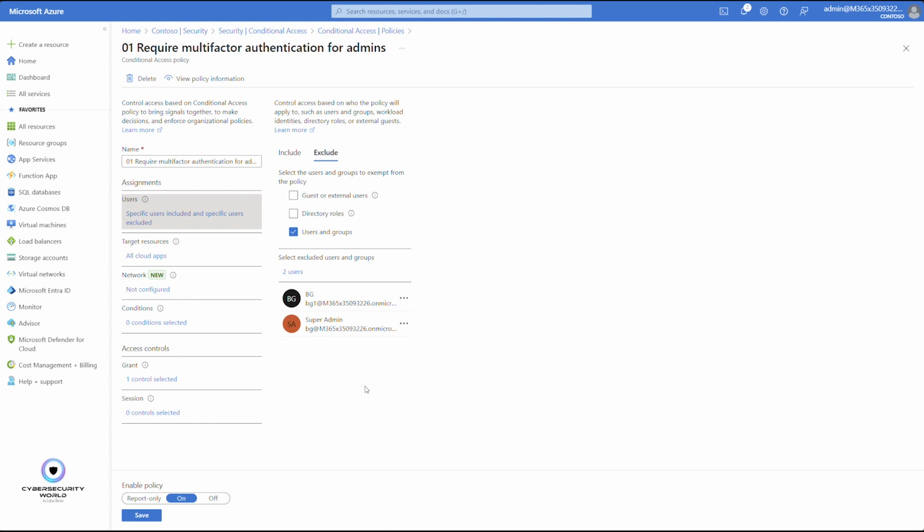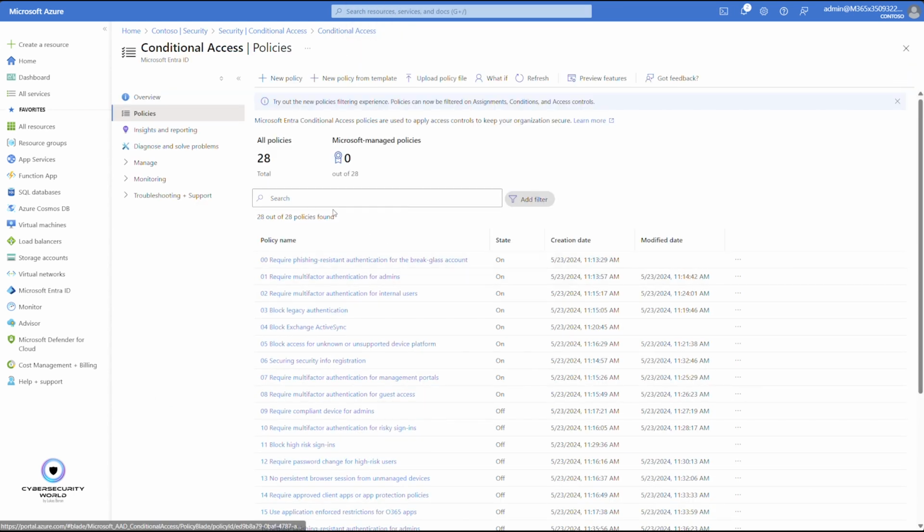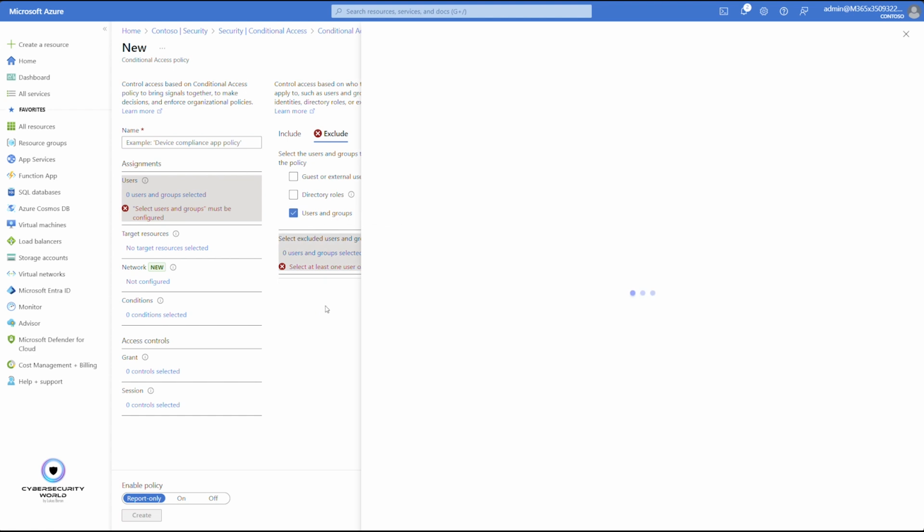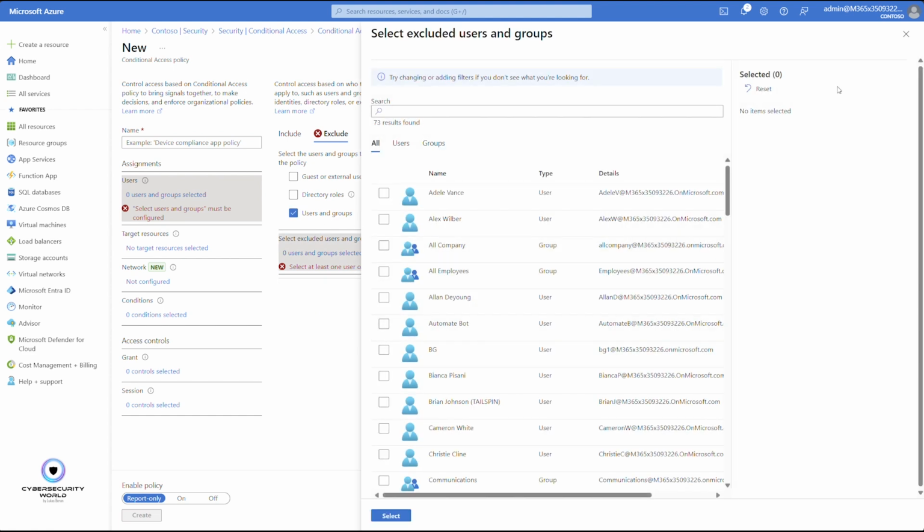Break glass accounts should be always excluded from all conditional access policies, always, which means it should be automatically part of your standard process of managing or creating conditional access policies. What I mean is that whenever you create a new conditional access policy, so you go here, create new policy, you automatically always exclude your break glass accounts here.